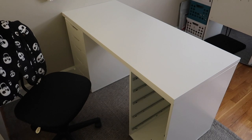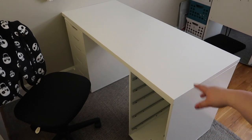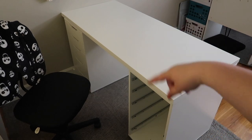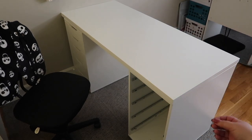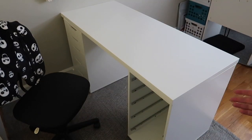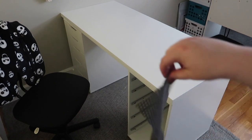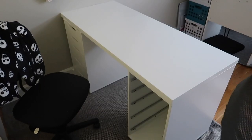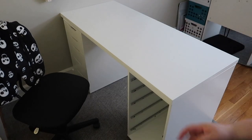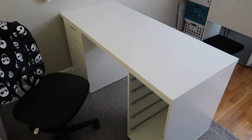So originally, to connect the actual Alex drawers to the desktop, I was gonna just use command strips on the corners, but we thought it might not look flush enough, so Alvin had the idea to use this kind of kitchen liner material just underneath to keep it from moving. And it actually works really well, but all we have left are these scraps. So he actually just ran to Bed Bath & Beyond to pick up another couple of rolls of this stuff so we can line this and then our windowsill where our plants are.